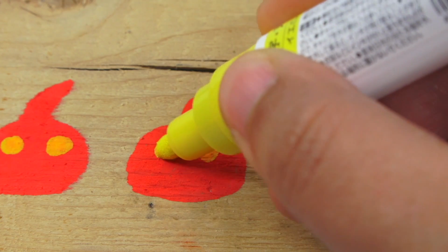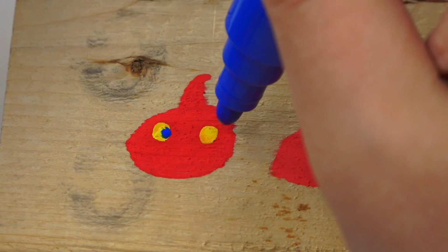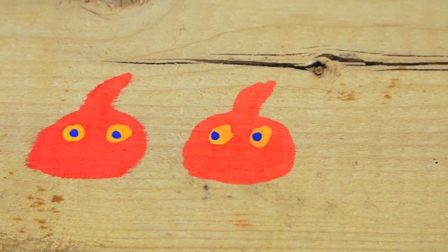It's translucent compared to the Dollar Store one. That is crazy. So from what we can tell on these cute little blobby monsters is that it does take the Posca pen just a little longer to dry. That's why there was some leakage from the blue to the yellow. Posca pens behaved exactly as I expected them to, and the Juice Paints just seem a lot more dull compared to the Dollar Store one.